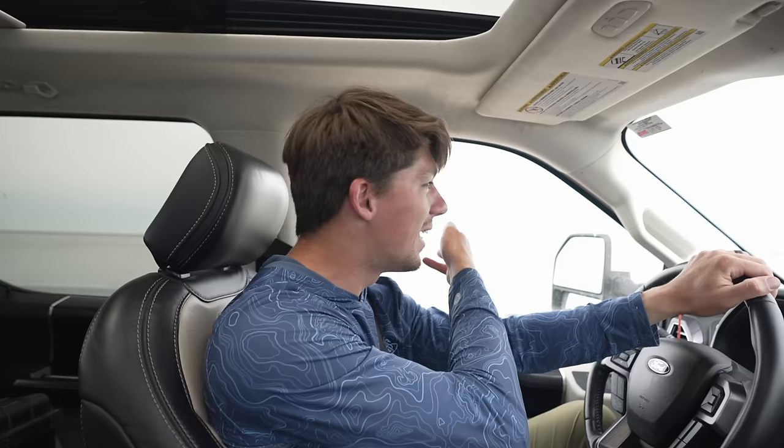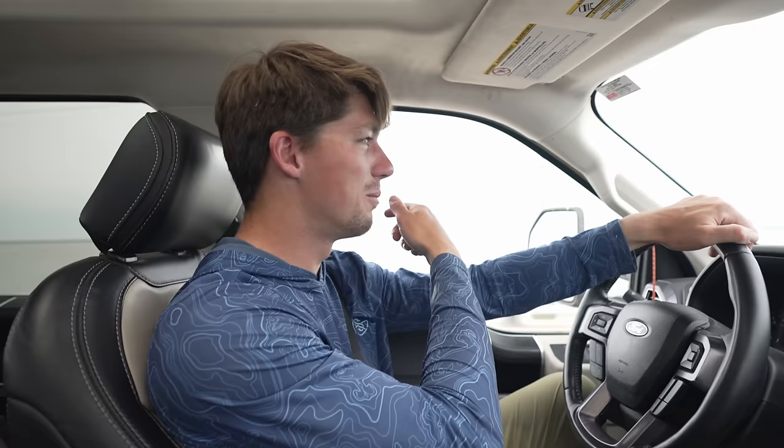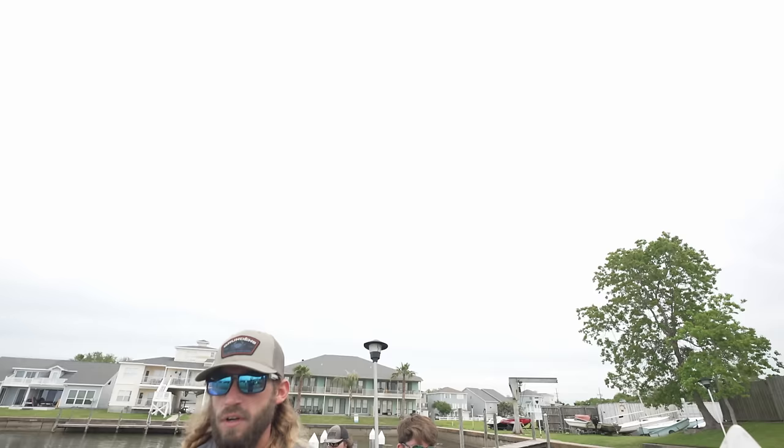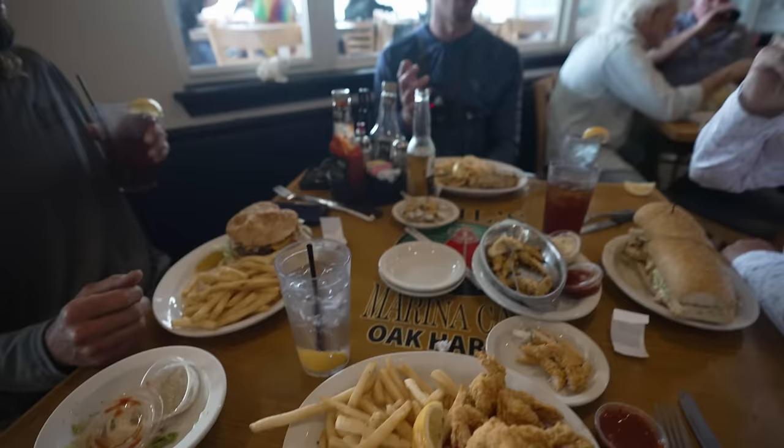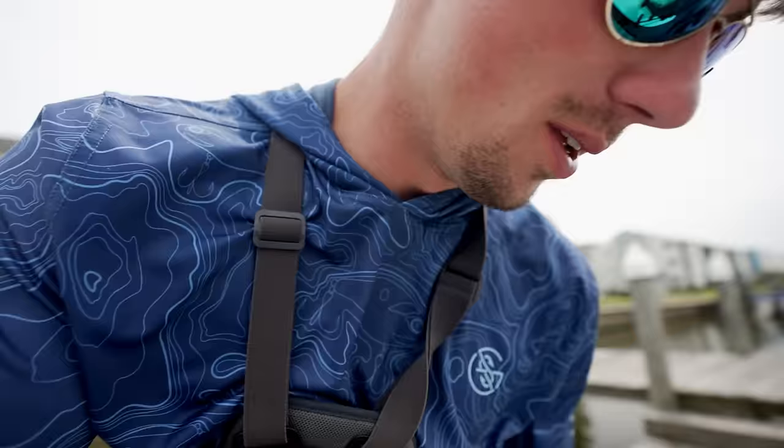What are the odds you drive over the I-11 bridge and you see your buddy going 40 miles an hour right alongside your truck? That's Ty Hibbs. He's one of the guys that I can thank for basically my love of red fishing. And Ty's actually out there fishing. He's friends with Austin, who of course we just met today in person. He's gonna link up with us, probably grab a bite, and then we might hop on Ty's boat, or at least fish with Ty.